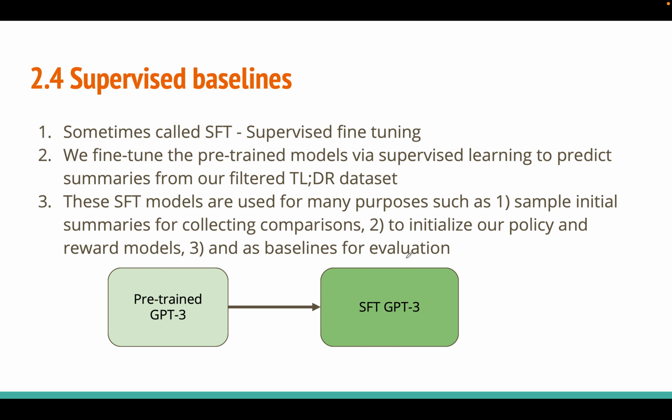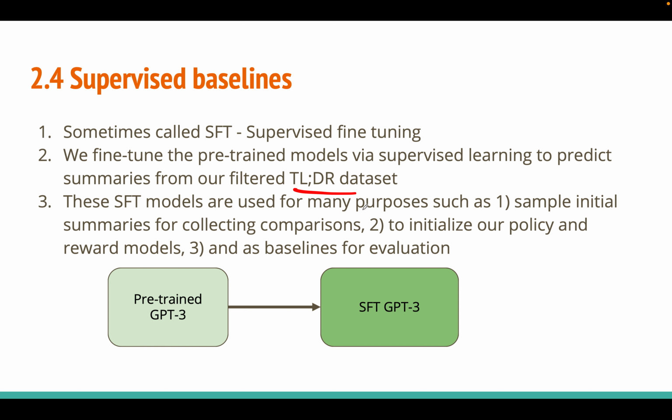Now, the supervised baseline. Sometimes it is also called SFT, the supervised fine-tuned model, where we fine-tune these pre-trained models on some supervised data set, for example the TLDR data set. The TLDR data set has the post and the summary, and we want the model to learn from that data set so that it generates better summaries on the evaluation data set. And once you have trained this SFT model, you can use it for many different purposes.